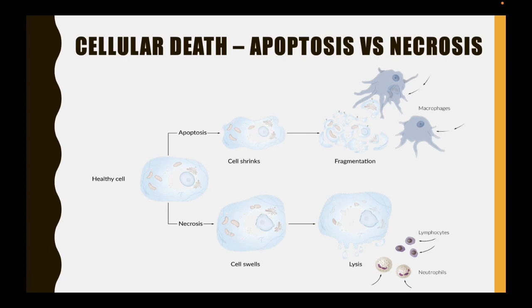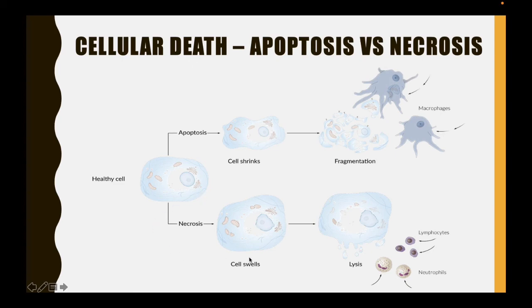Now, in apoptosis, like I mentioned, it's a programmed form of cell death. It's a physiological process that occurs because of specific intracellular enzymes known as caspases that activate further signaling pathways that eventually result in the shrinkage of the cell, followed by the fragmentation of the cell with formation of apoptotic bodies that get phagocytosed by the macrophages without triggering an inflammatory response. That is one of the key points with regards to apoptosis: it doesn't trigger an inflammatory response. Whereas in the case of necrosis, this is the opposite. We have an inflammatory response that gets triggered.